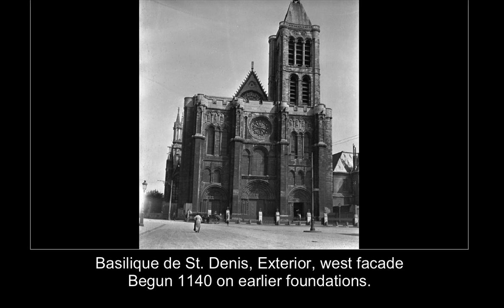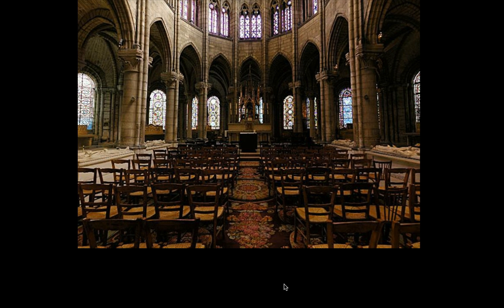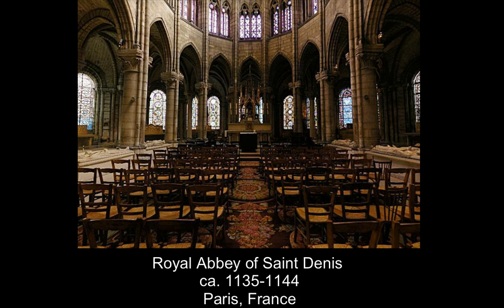This is where we started looking at Gothic architecture — the Church of Saint-Denis — where Abbot Suger tried for the first time this kind of spiritual experiment employing the ideas of who he thought was Saint-Denis, to whom the church is dedicated. He found a manuscript, thought it had been written by Saint-Denis, and it talked about the spiritual power of light and even colored light. Suger wanted to incorporate those ideas in this new building plan for Saint-Denis, and he did that by adding in a lot of stained glass windows, especially in the area of the apse end.